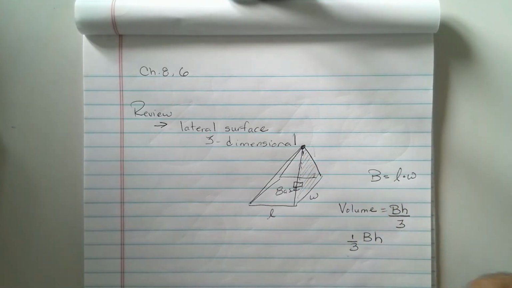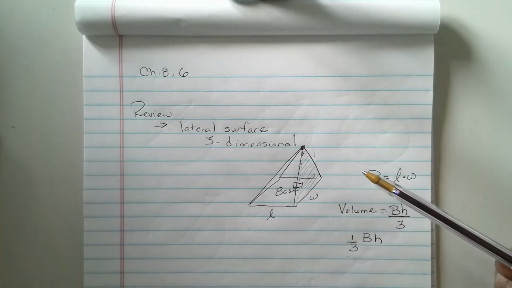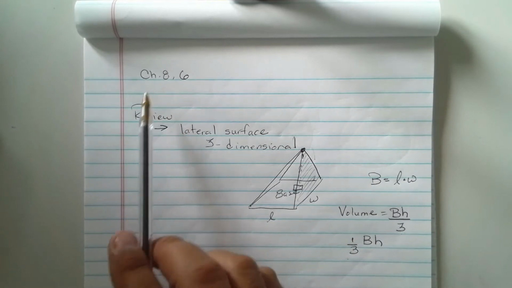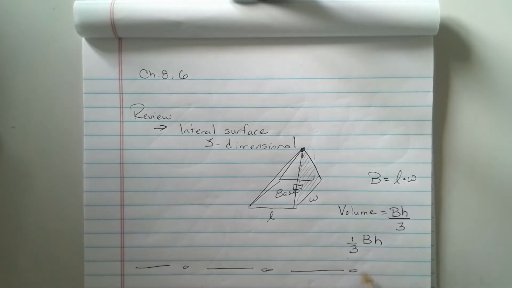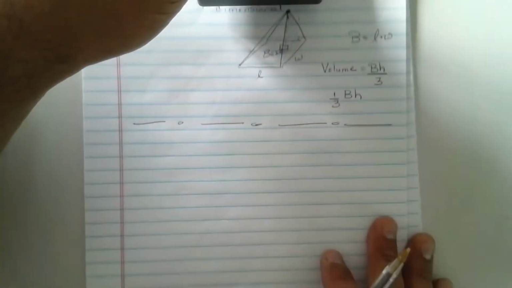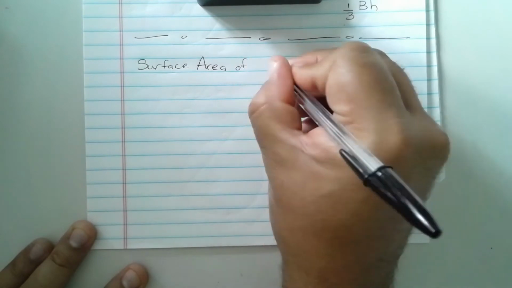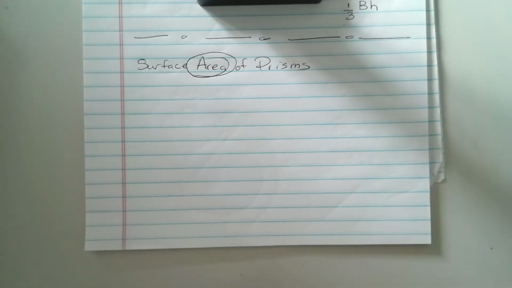It's important to understand the vocabulary words that are being used, because once you guys go forward, we're going to refer back to those vocabulary words, okay? The next part that we're going to go ahead and cover today is lesson 8.6. 8.6 adds on to what we're learning, but it goes on just a little bit more. What it adds on is the next part, which deals with surface area of prisms. What we want to focus on here is the word area.